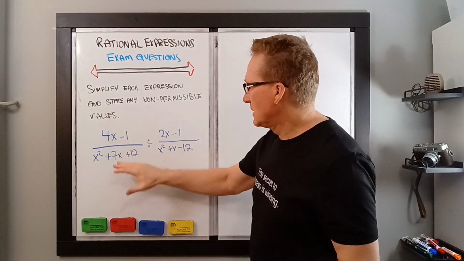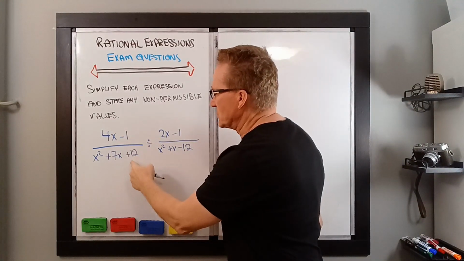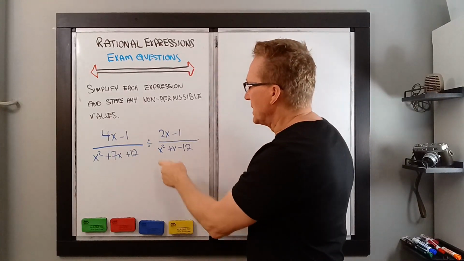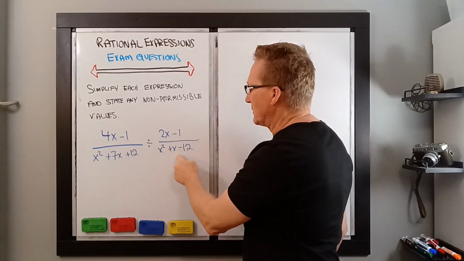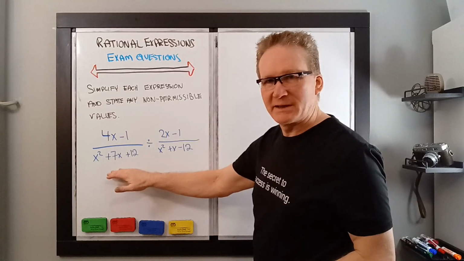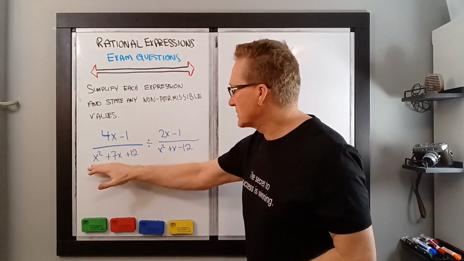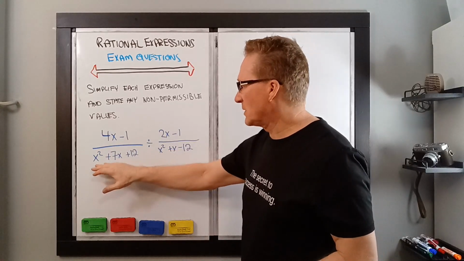Here we have one rational expression. A rational expression is just a ratio of two different expressions. In this case, they're polynomials. And this is divided by another rational expression. When we do things like this, you'll often want to say, is there a way that we can cancel something? To cancel, we'll have to see if we can factor these. So I'm going to do these one at a time.